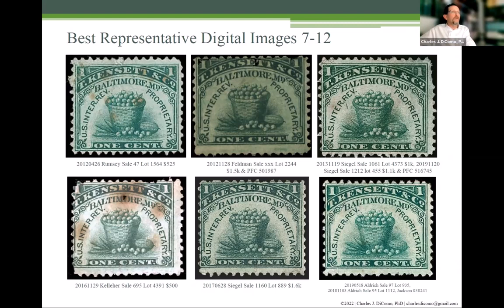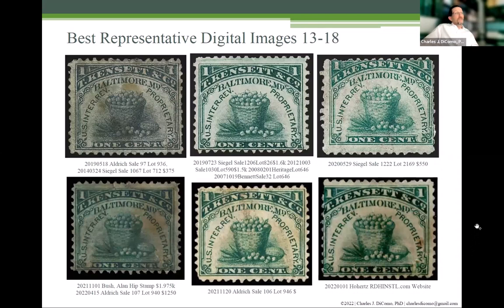Again, because of their use and their limited print. I'll go to the next view, just to show you the variations again. Of course, with each one of these, and I'm not stopping to show you, below each one I have a date, where I saw it or found it and where it was sold, maybe the sale number, the lot number, how much it sold for. You can see some of these have sold for thousands of dollars. Others have sold for $500 to $600 to $700 or even less. Depends on the day, depends on the auction, depends on who's in the audience. There's a lot of things, as you're all aware, that go into this. But suffice to say, it's usually very popular when this stamp comes on the market.